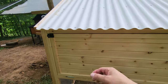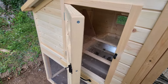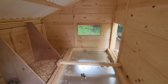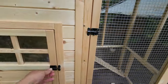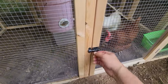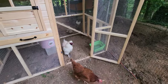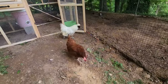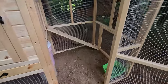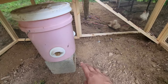Moving around the coop — there's another access panel here that lets us peek inside, do some cleaning, and make sure everything's okay. The chickens have already been using it; we just had it built for one day. I'm not sure how ten chickens would fit, but we're going to start by ramping up to six and then maybe add two to four more. This larger door is great because it gives chickens access outside, and I can also get all the way in to clean. We use a feeding bucket system which prevents chickens from fighting and makes it hard for rats to access the food.